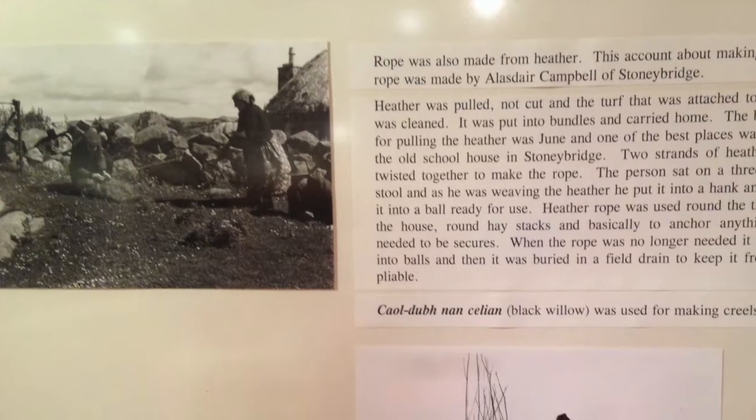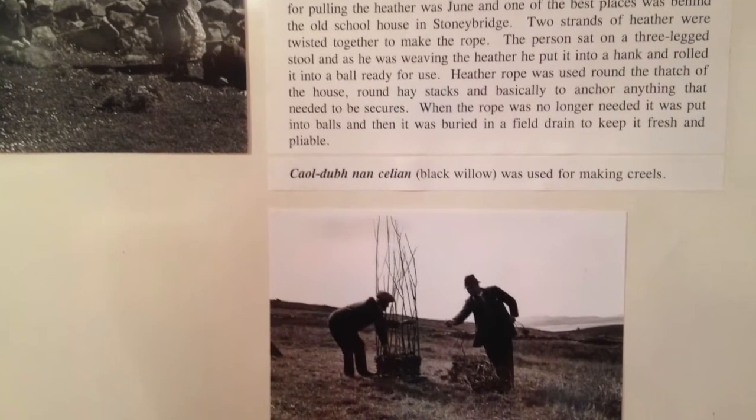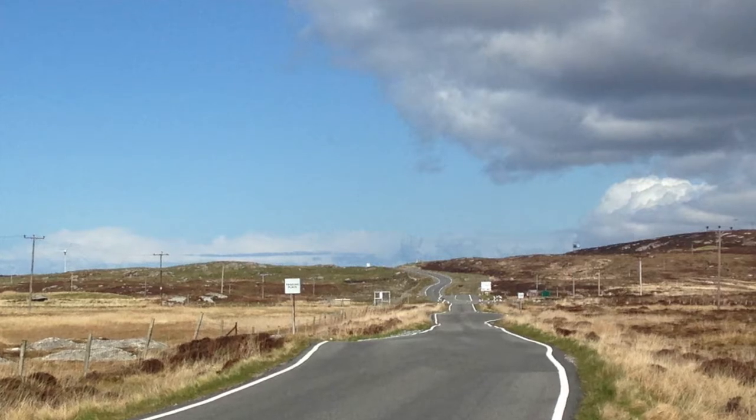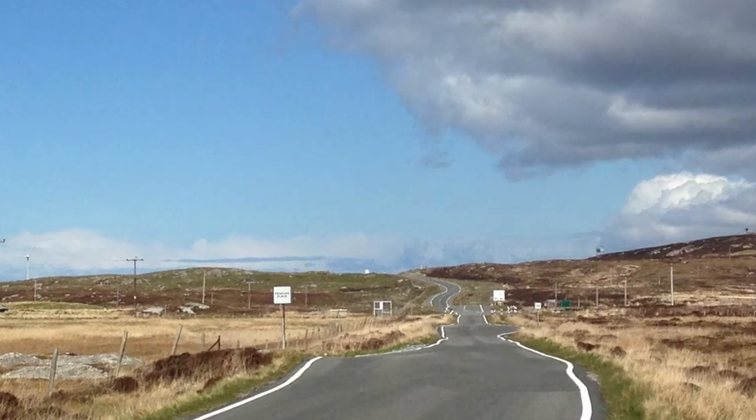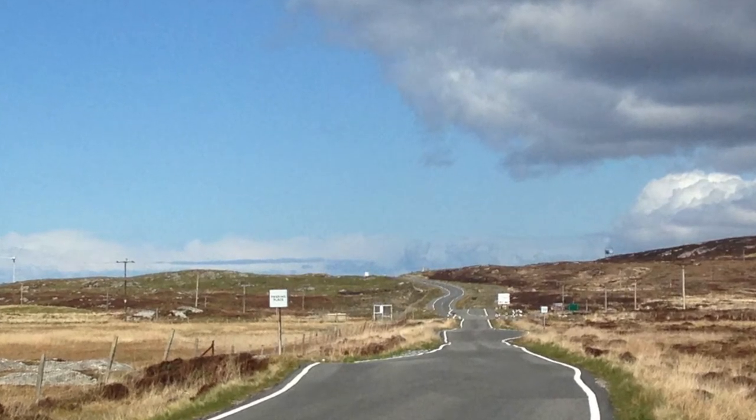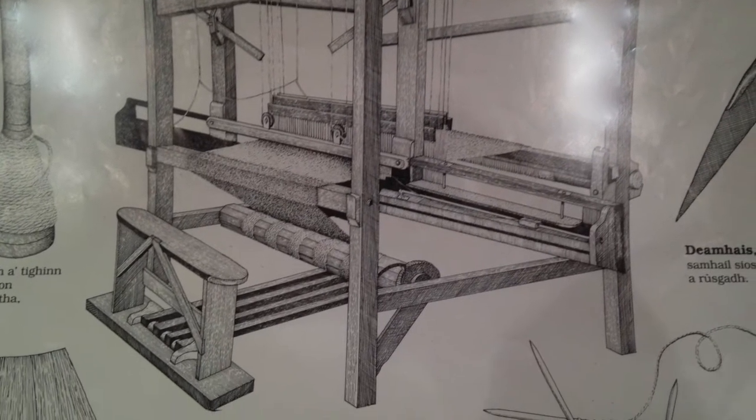The Kildonan Museum in South Uist goes back to my 2015 trip when I went to Uist and Barra without a car. This one had an example of a loom, which I ended up researching extensively - internet searching for looms and how they work, trying to talk to someone in Oregon about it, watching tutorials to get a sense of the repetitive movement to give to my character, what time of year you'd do it. In The Keening, there's a part where they're trying to get the loom out of the house - could you break it down, was it portable?